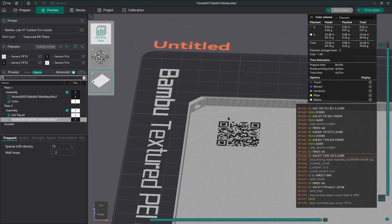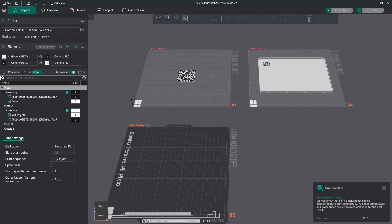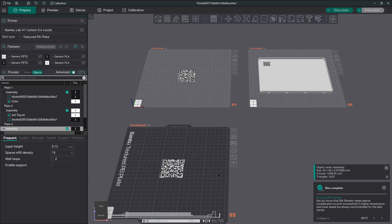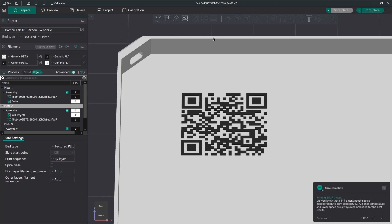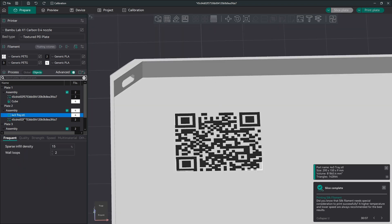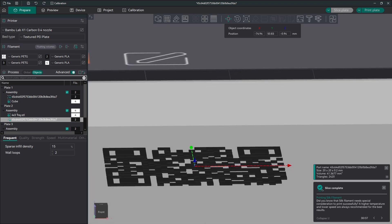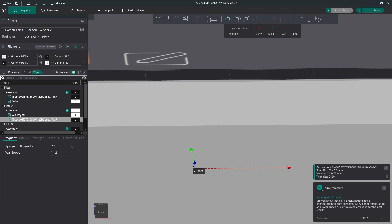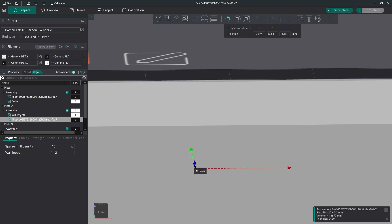That's the part on a 50x50mm spot embedded on anything you want. We're going to go ahead and size it down — I'll show you how easy it is to do that after the fact. I also want to show you that yes, this can be embedded and does not have to sit on top. All you have to do is go back to your assembly, edit your position, and push it into the part. It's really hard to get it just right — you want it poking out but not too much, and you don't want it falling into the part.